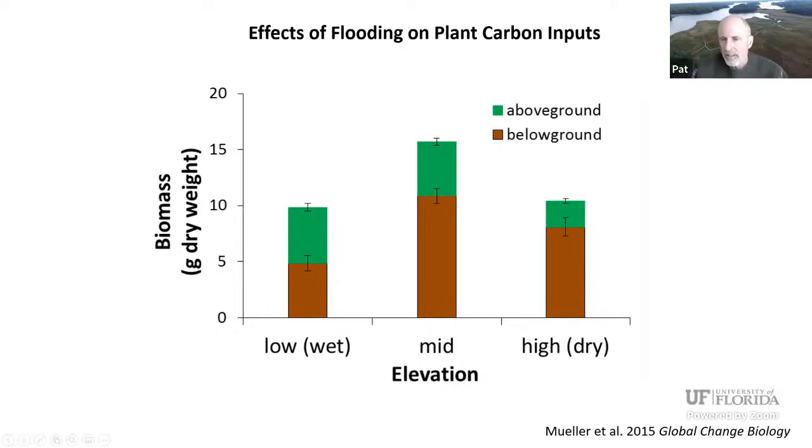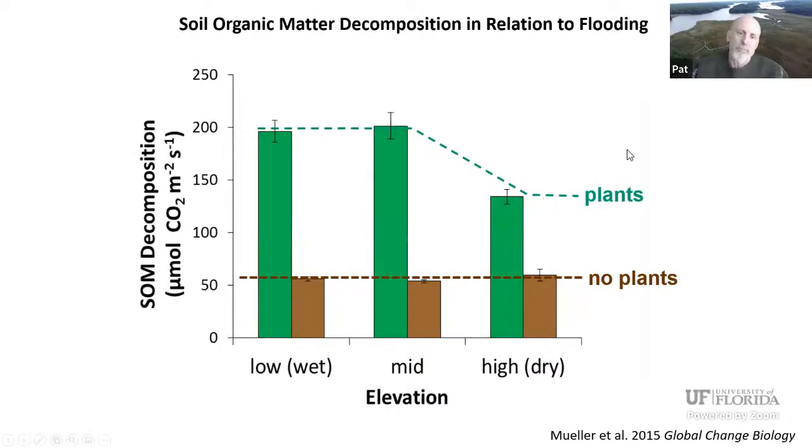And we would expect, so let's put up the next graph. Now we're showing decomposition. And the first thing to show is that, in the presence of plants, decomposition, and here again we use the stable isotope trick, is much, much higher, which we had established earlier. So the presence of plants increases the decomposition rate. So that's number one. Number two is that if we look at the brown pots that have no plants in them, then we actually don't even see this hypothesized relationship with elevation. They're basically seeing the same rates of decomposition at all elevations.